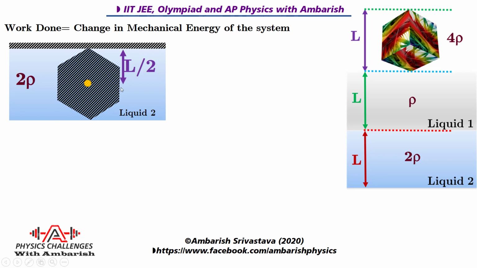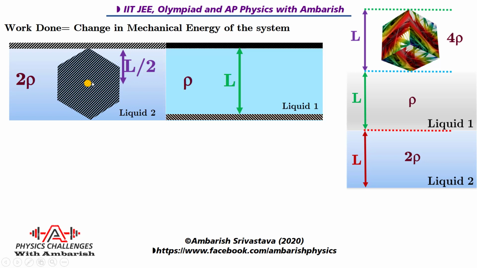So we can say that the center of mass of this much liquid has shifted by an amount L by 2, equivalent to the volume of the displaced cube. And what will be the mass of the displaced volume? Because the cube density is 4 rho and the liquid density is 2 rho, that means 2m mass is displaced by a distance L by 2. So this is the change. This will be used for finding the change in potential energy of liquid 2, as if this much water is going to the top layer. Alright, water or liquid, whatever.